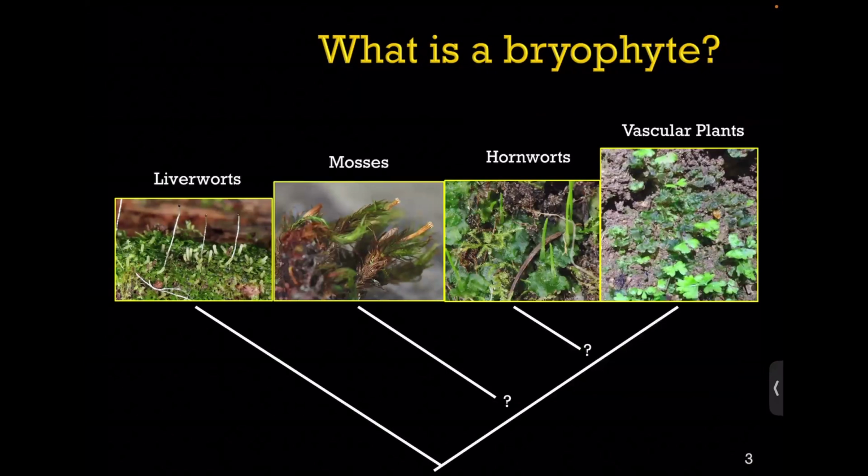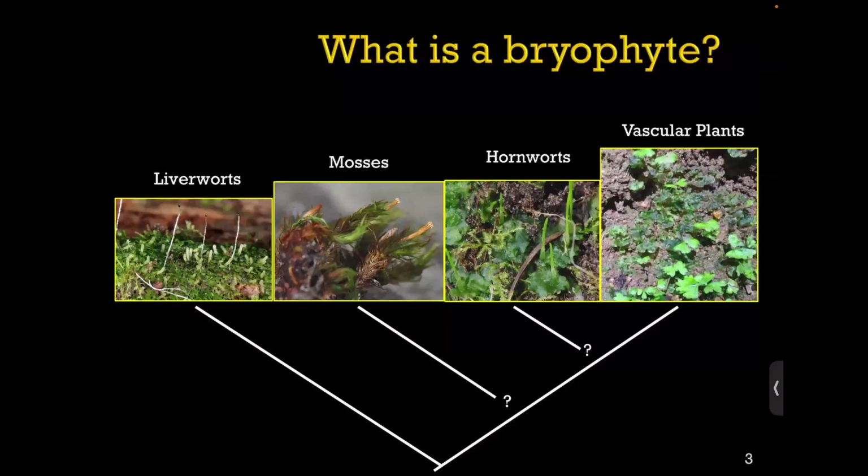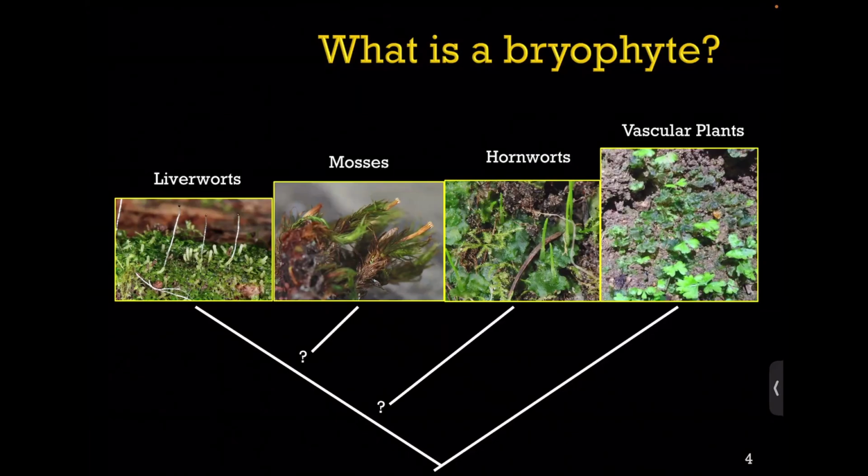So here's one possible way that the four groups of land plants might be related to one another. That is, there might be liverworts, mosses, hornworts, and then out of that group arose the more familiar vascular plants. Or it might be the other way around, where the vascular plants diverge first, and liverworts, mosses, and hornworts are all each other's closest relatives. This is a super hard problem to figure out because the four lineages were established 450 million years ago, and there's not a lot of clues left.